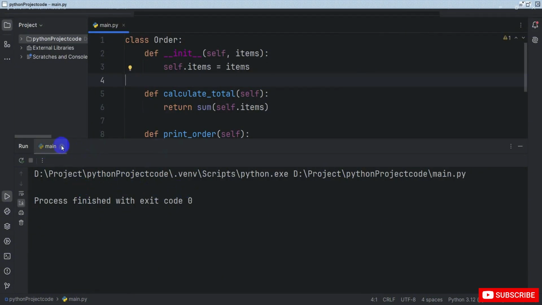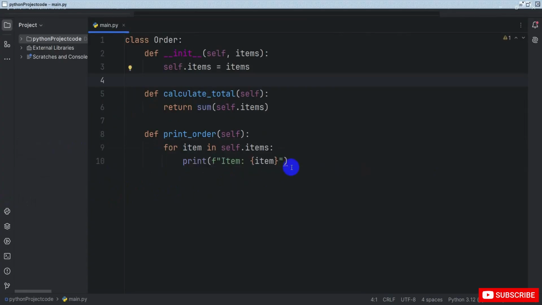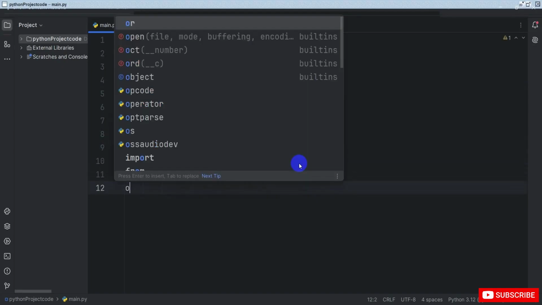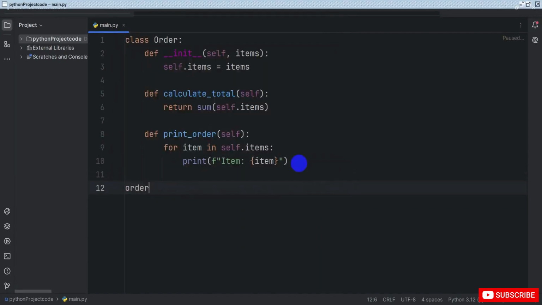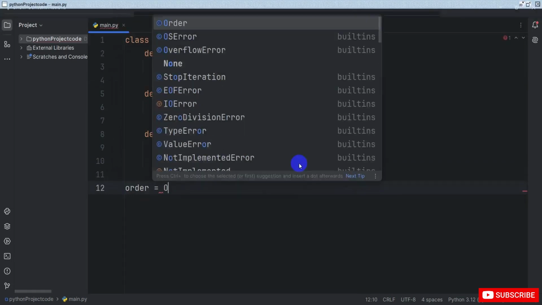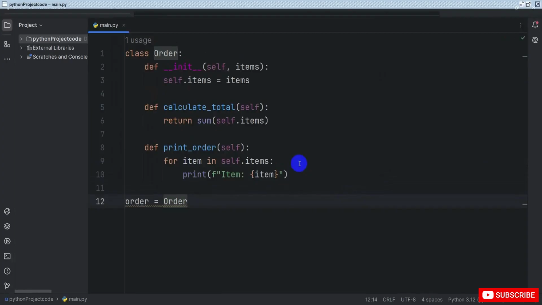So now I'm creating a void for this formatted example, a cleaned-up version. I'm creating it again, just showing the output in this example. Going to the next line, I create the object. First I type the order, which is equal to Order, and now inside it I create the elements.